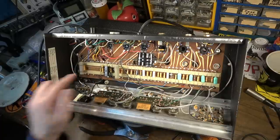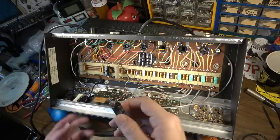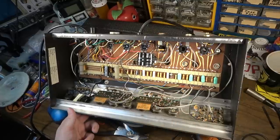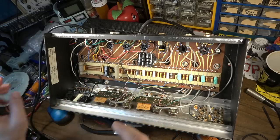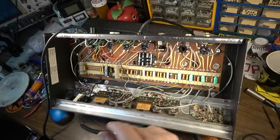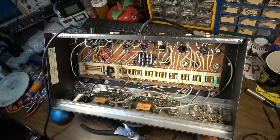The one that was over here, this big black cap, this 1000 volt, is essentially the line capacitor, so it's for reversing polarity. We're not going to use the polarity switch. The polarity switch has pretty much been taken out of the circuit by removing this cap altogether. We won't need it, because we've got a three-prong cord on this amp now, so it doesn't need a polarity switch. And just removing that removes the switch. That is pretty much it.